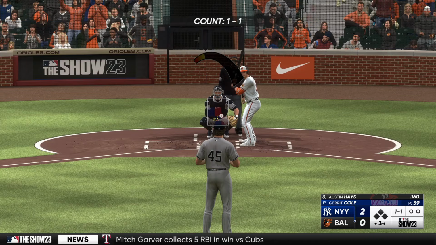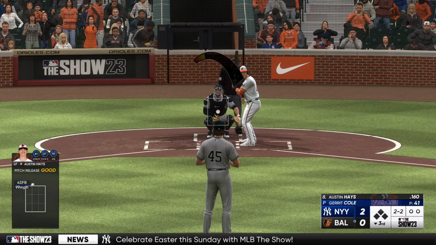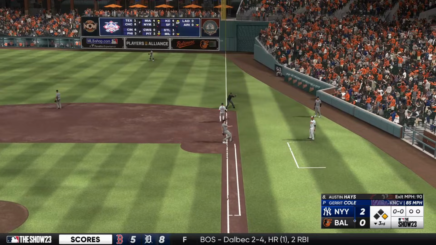And welcome back. Set for the bottom of the third and into the box for Baltimore, Austin Hayes. 1-2 here. And that's a little high. Hit on the ground to the right side. Oh, great grab on the dive. Onto the pitcher. Throw pulls him off the bag, and he's safe. Jorge Mateo now.